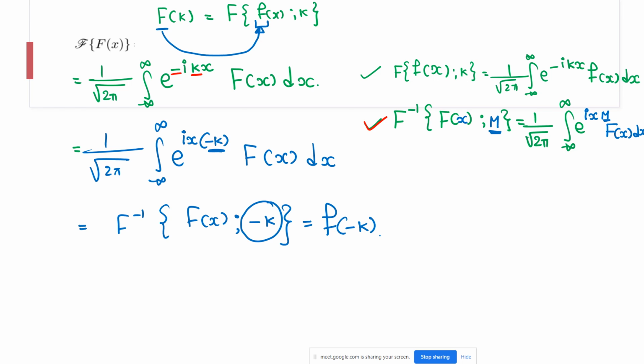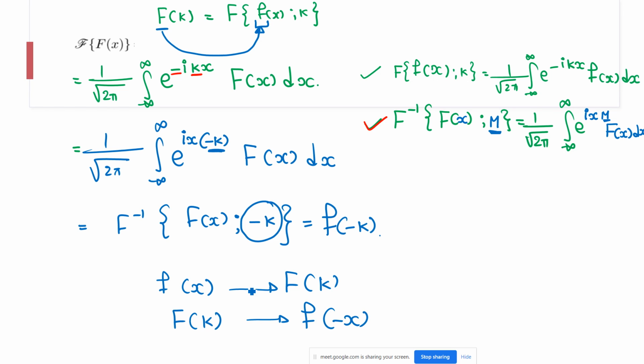Okay. Correct? So if I have f of x and if I apply the Fourier, I'll get F of capital K. Now suppose if I have F of capital K and I apply the Fourier, then I will get f of minus x. This is what that property tells us. If I apply the Fourier on Fourier, I will get the same function but with the negative sign. Negation of the variable. Okay. We will be using this, I think, somewhere. But this is one of the properties of the Fourier that is interesting, and a question might be asked. Is it okay? Can we go for the next one?